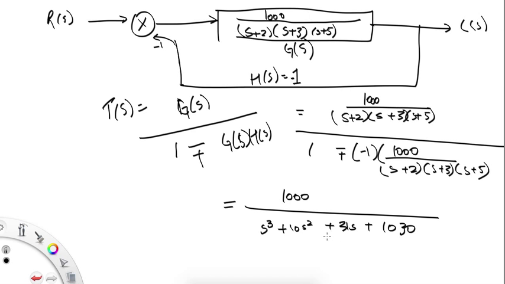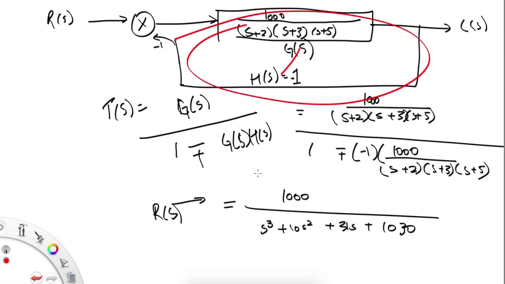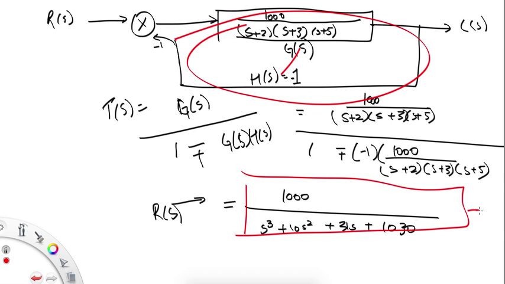I think 31 is a prime. Yeah, 31 is a prime, and then 30 is here. This looks already like way too hard, man. This is just next level stuff. Don't worry. We just know that this whole system can be represented as just this transfer function and this output here. Okay, let's clear this up and get our Routh table on. So I'm going to write this transfer function so that we don't forget it: 1000 on s cubed plus 10s squared plus 31s plus 1030.